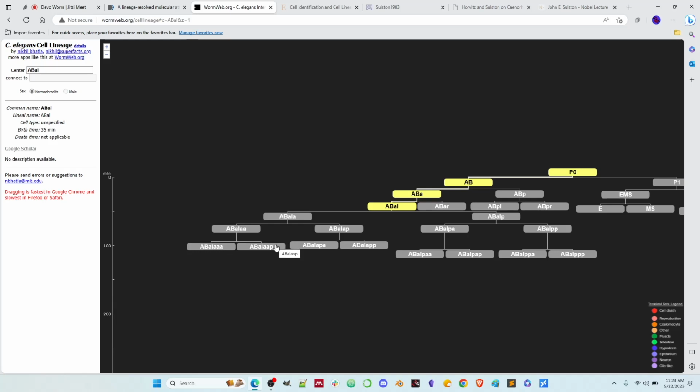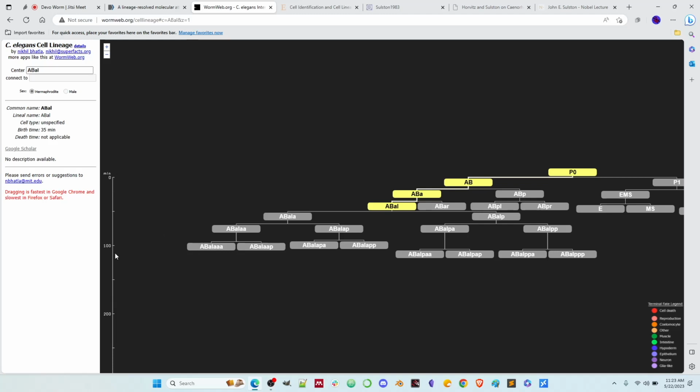And their initial position is to be anterior to posterior. But as I said, these things can migrate after they divide. The point here is that you can trace it from a single cell down a number of divisions, and you can roughly locate it. It doesn't give you the exact positional coordinates, but its origin is in that part of the embryo.